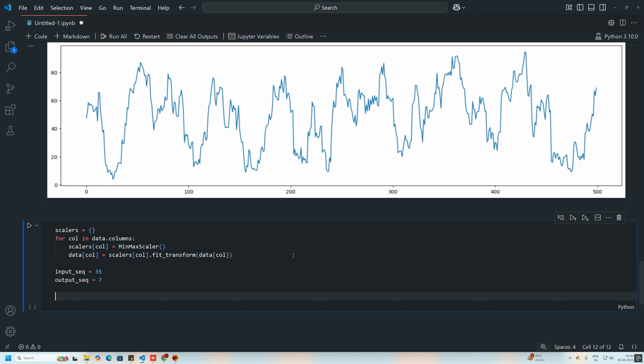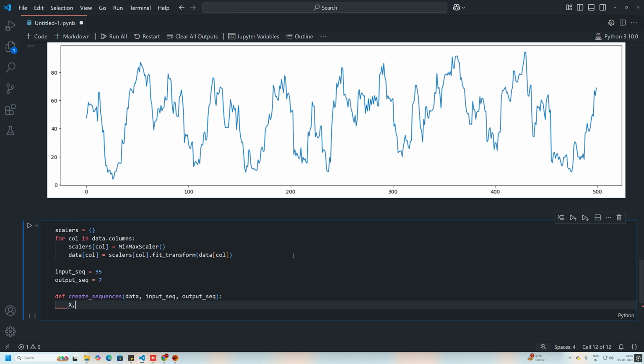Now I'm going to create input-output sequence pairs for training. We will need these variables for training.